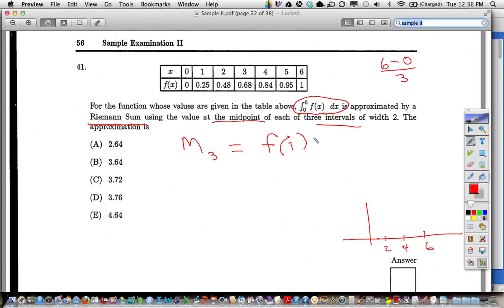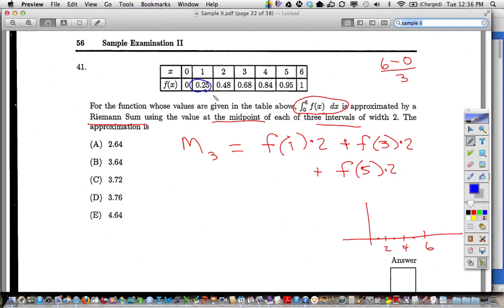So we go F of 1 times 2 plus F of 3 times 2 plus F of 5 times 2. My first midpoint's at 1, my next midpoint's at 3, and my next midpoint's at 5. Now, it makes sense that I went over by 2s, because one midpoint was at 1 and then 3. Since each rectangle is 2 wide, to go from one midpoint to the next, you should have to move over 2. Well, see how easy that is when you use F notation? Because now the only thing left is to do what?